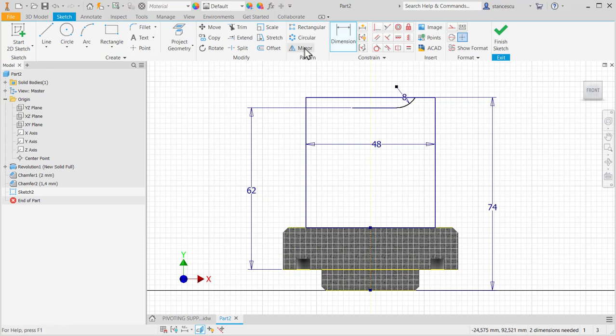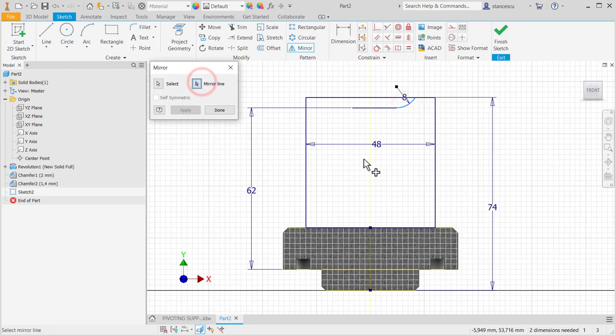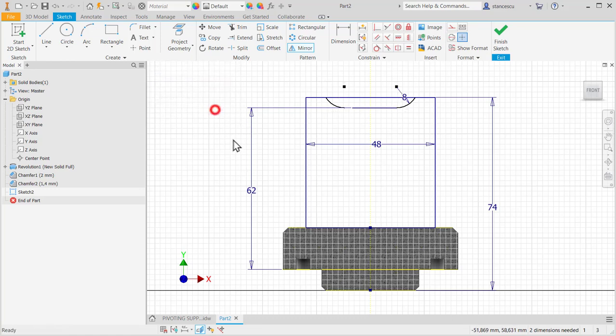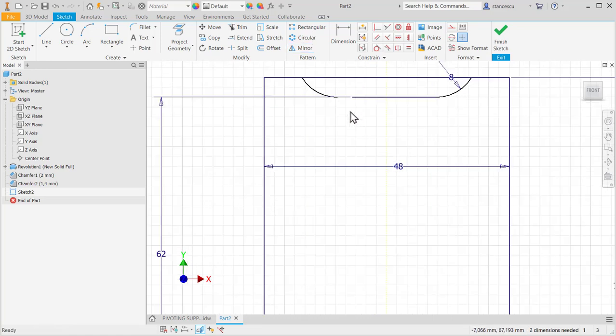And now mirror only this arc about this axis, and then trim.